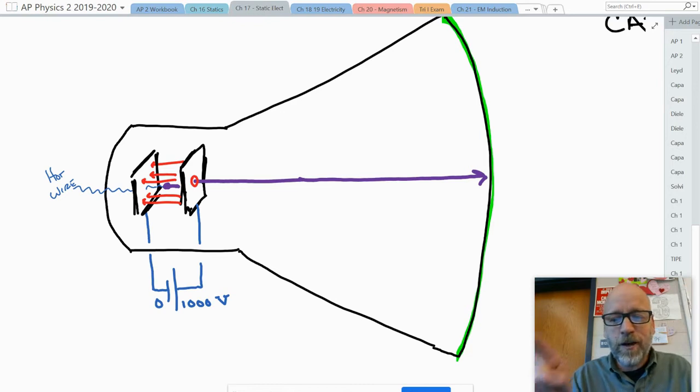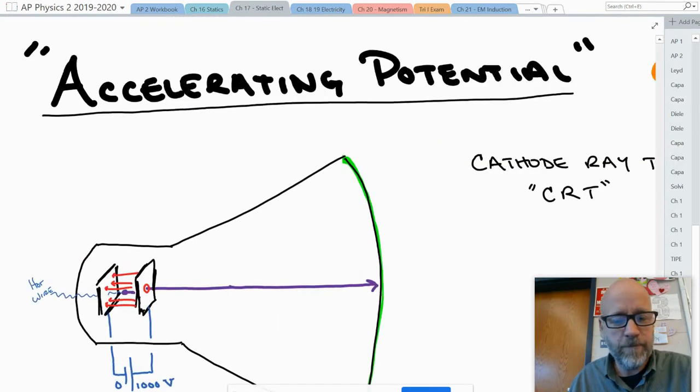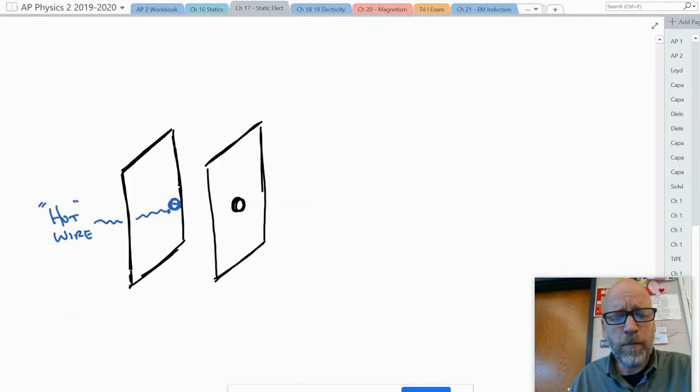And soon enough, you can get electrons that are traveling and hitting a screen to light up that phosphorescent pixel. And then you have that happen a million times a second and an image forms. But let's get to the math. So this cathode ray tube, this CRT, is really an electron gun. How about we look at some math?